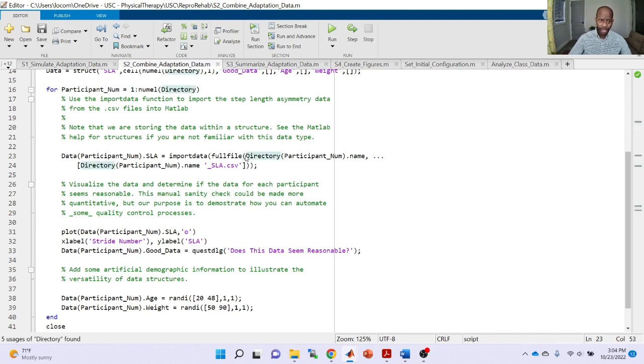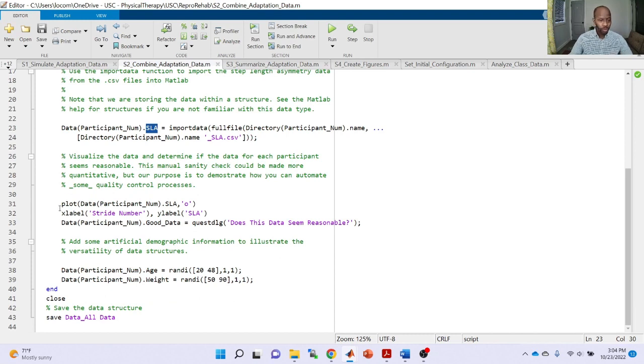So in this case, the directory has the same name as the file name, more or less. So this bit, the first input, so everything before the first comma, this is the directory that we'd like to look into. And then after the comma is the file name that we'd like to load. So this is a way that you can point MATLAB to a specific location on your computer to import data from a CSV file or an Excel file. Okay. And we're going to store that data, again, in SLA.